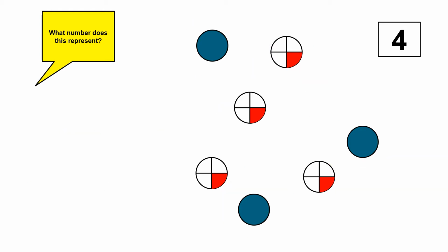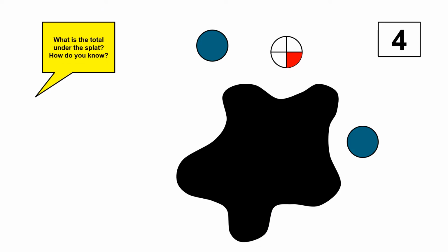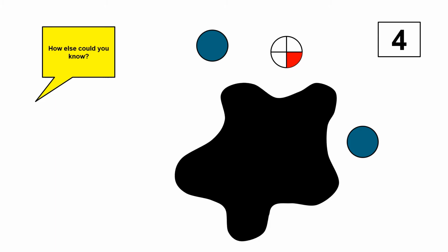Next, a splat will be coming. A splat will hide so many shapes. We want to know how many are hiding, and how do you know? What is the total under the splat? How do you know? How else could you know?